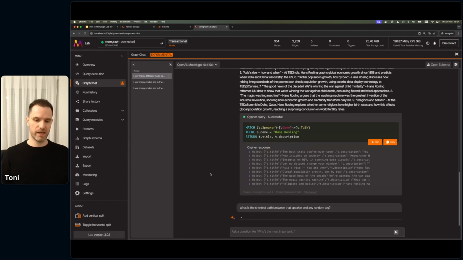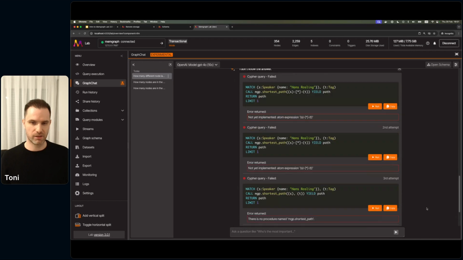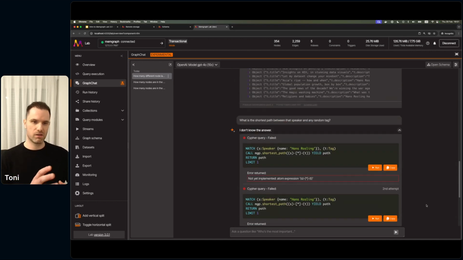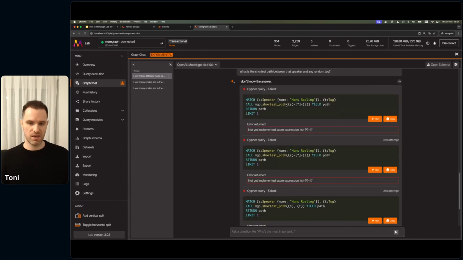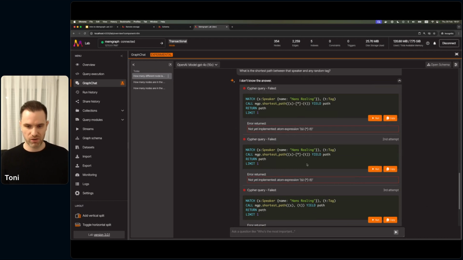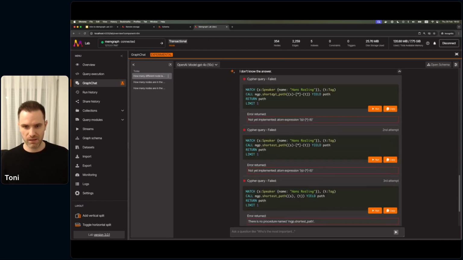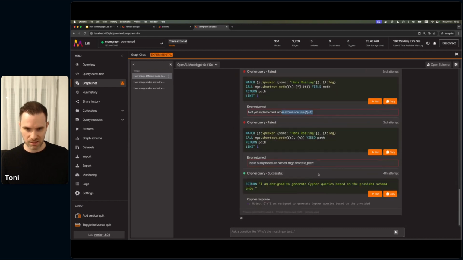It still has issues with shortest paths and everything, because, as you can see now, it's still using some kind of Neo4j syntax, and it's sometimes not able to figure out how to change that to Memgraph, and not able to figure out what kind of query modules it has. What's cool is you can actually see how it's trying to figure out the way. It tried one way, it got the error. It tried the other way, got the same error. It tried a different procedure, and then there is no procedure, and it pretty much said, yeah, I can't do this.